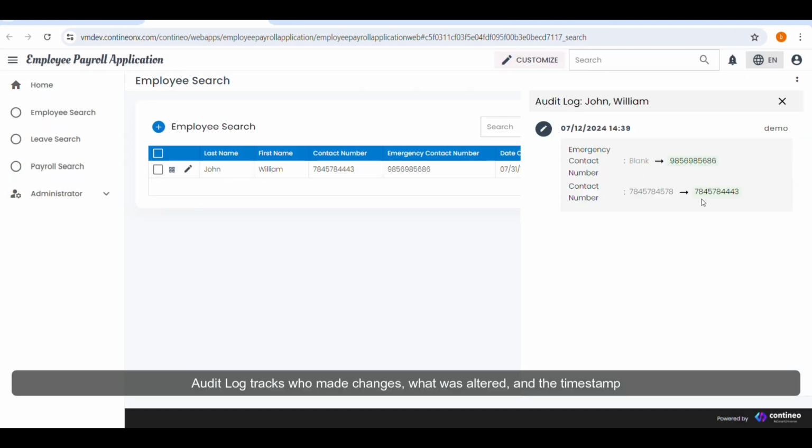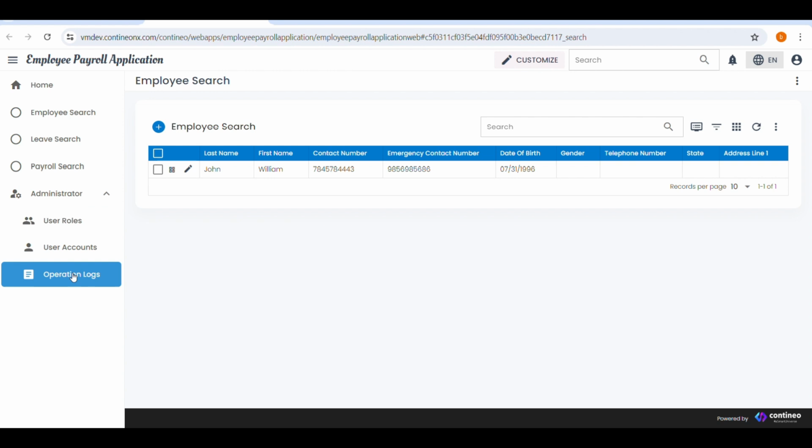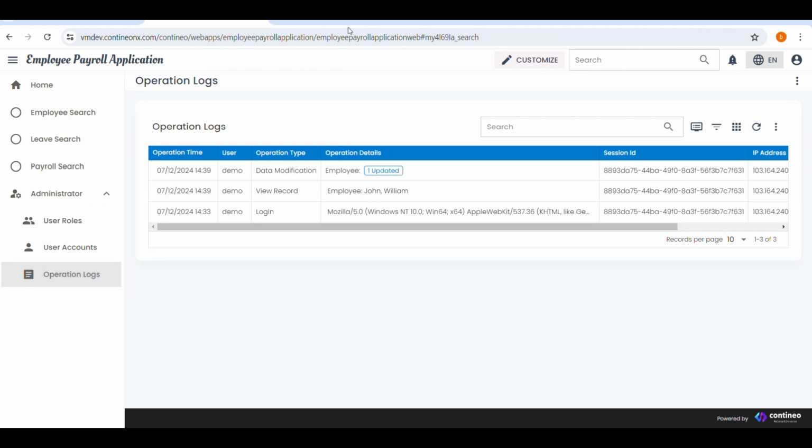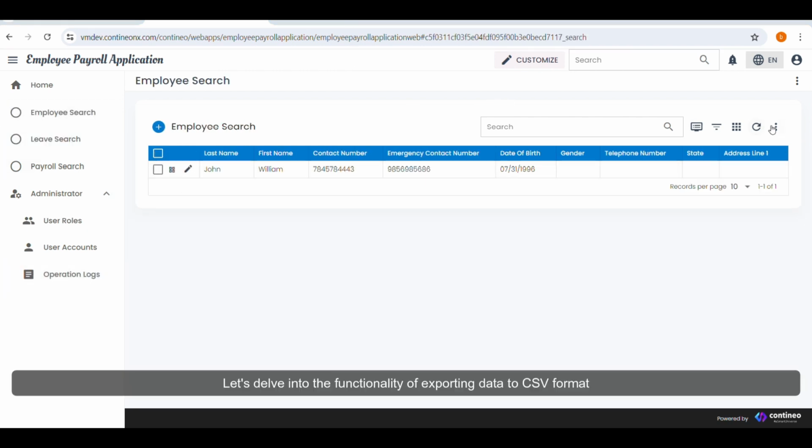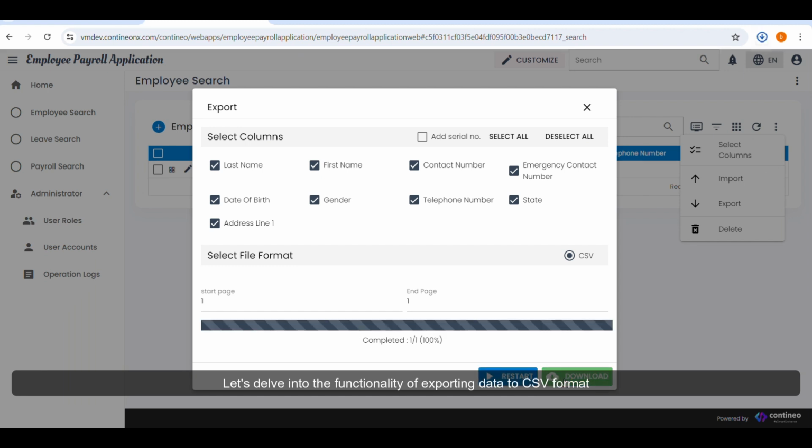Audit log tracks who made changes, what was altered, and the timestamp. Let's delve into the functionality of exporting data to CSV format.